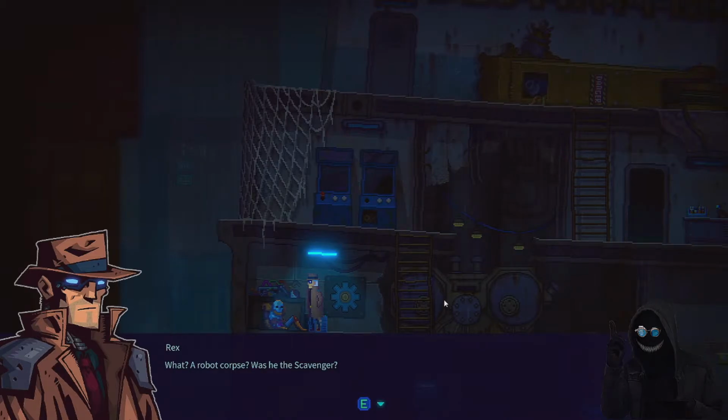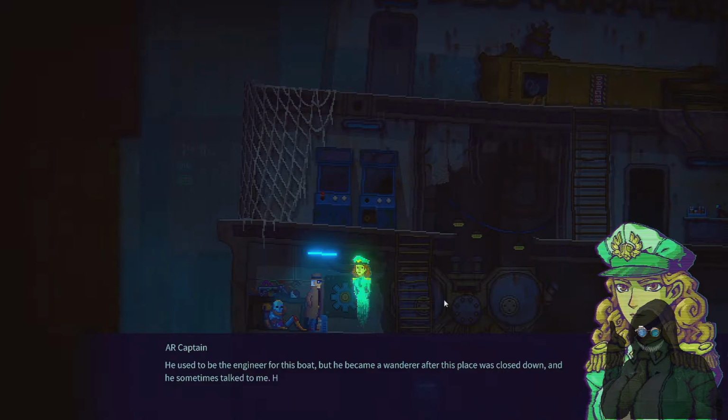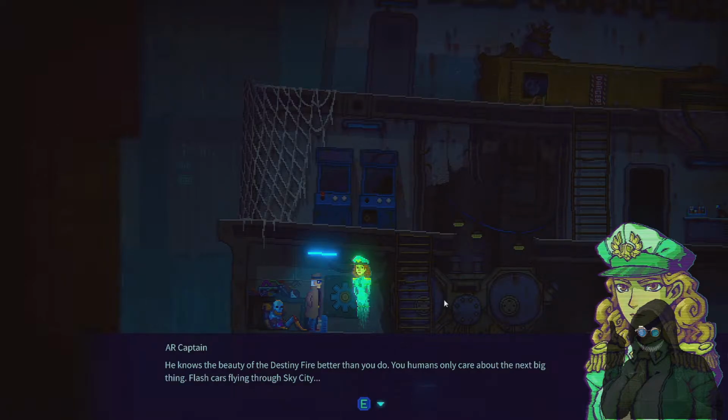What? A robot corpse? Was he the scavenger? He used to be the engineer for this boat, but he became a wanderer after this place was closed down, and he sometimes talked to me. He stopped moving after his internal core started to leak a couple of years ago. So you better leave him as he is. Do you not like other people coming onto this ship? He knows the beauty of the Destiny fire better than you do. You humans only care about the next big thing. Flash cars flying through the sky.